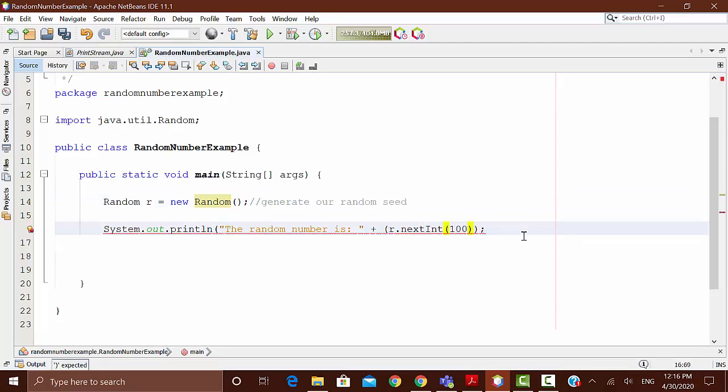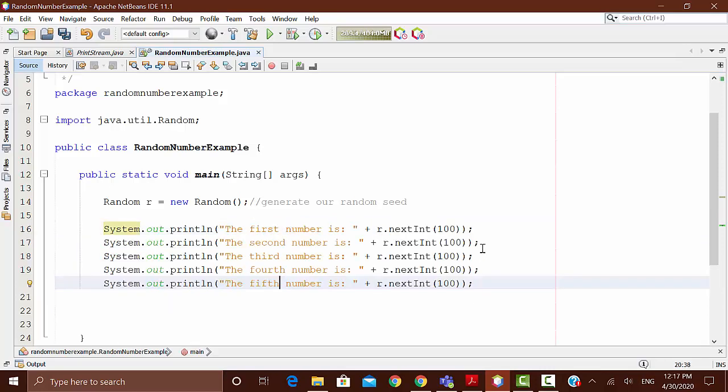So we had generating a random number between 0 and 100. Remember, anytime you are generating between 0 and 100, you don't need to put the 0 in. Then I'm just going to generate several numbers.